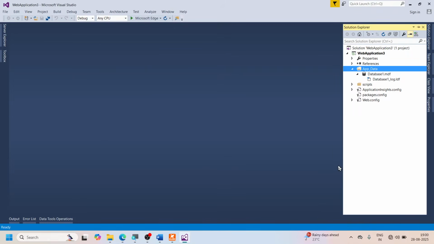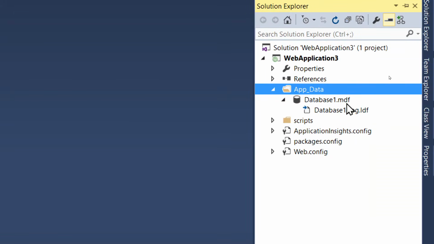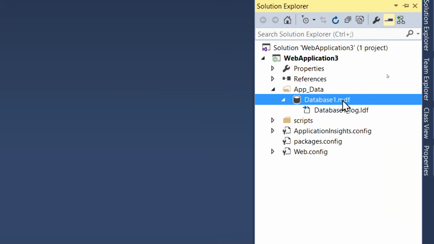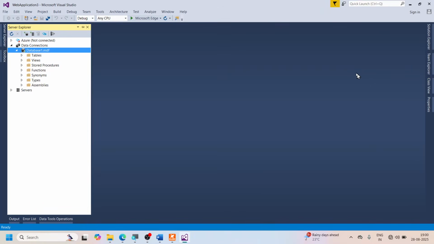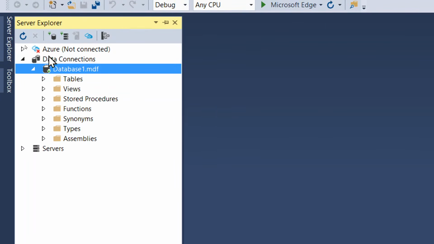That will add the database into my project, and you notice that the database, Database1.mdf, has been added to my project. I'm going to double click on this particular database. When I double click on this, you will notice on the right hand side that the Server Explorer has started.